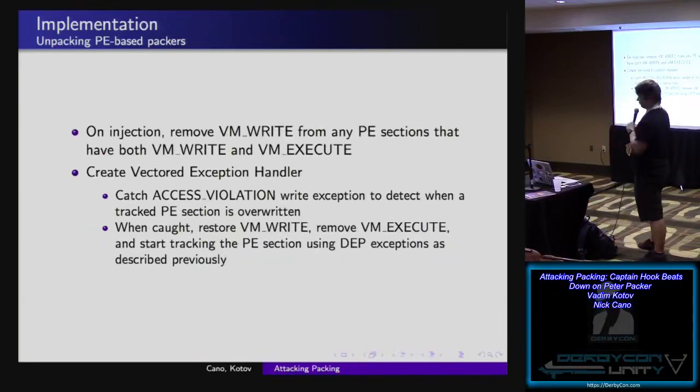This is the implementation for PE-based packers. This is a bit trickier because when the process starts up, it's going to set all the memory up according to the characteristics in the PE header. So if the PE header says this section has characteristics that mean read, write, execute, then it's going to be given execute before our hooks are there.